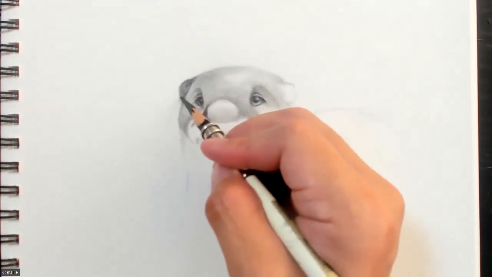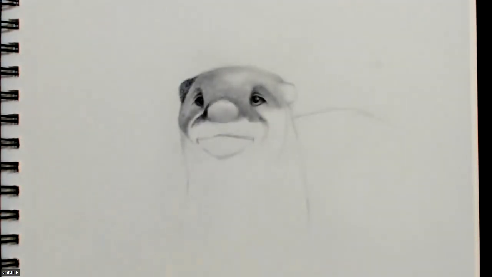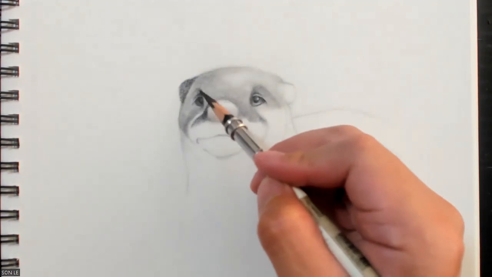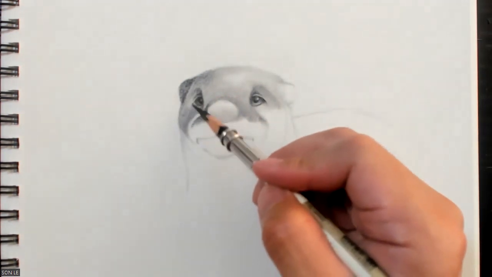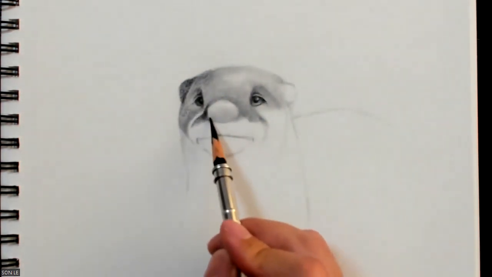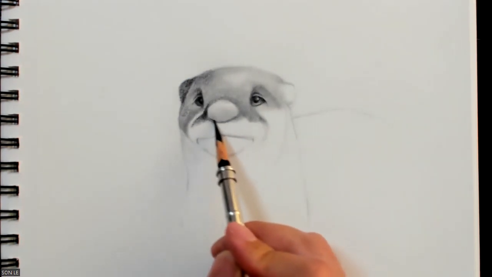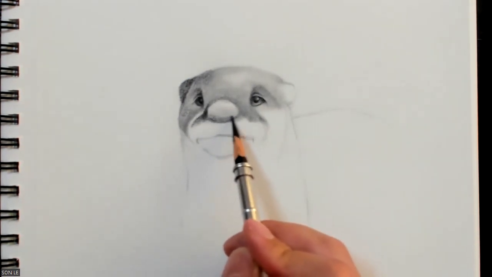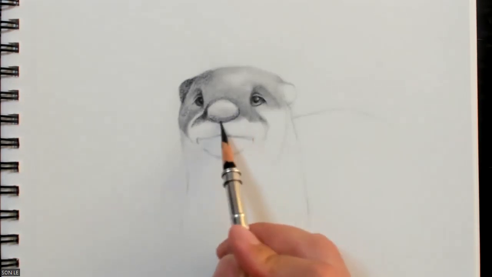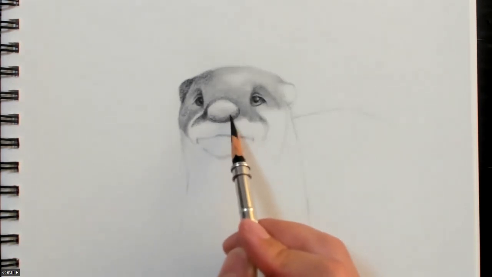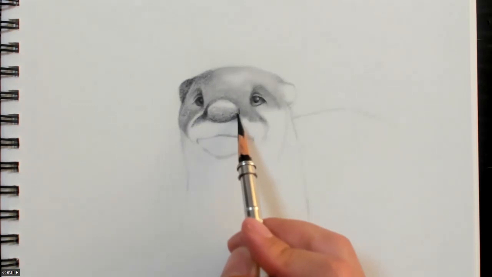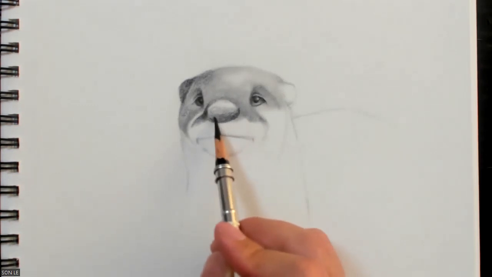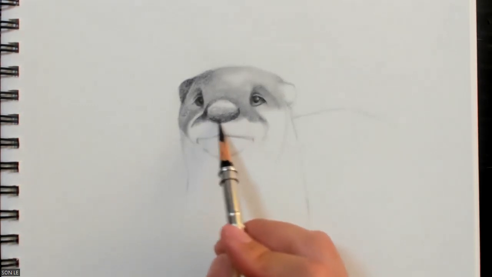Touch up the dark value on the ear and the eye. Then we have to tone the left side of the face down a little bit. And then use circular pattern to shade from the nose to the top. You can see that the more I shade to the top, the less I'm gonna shade.